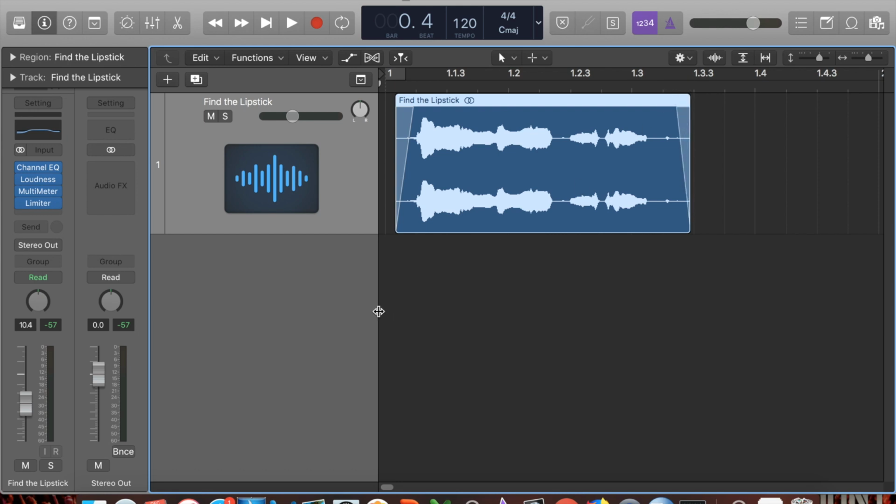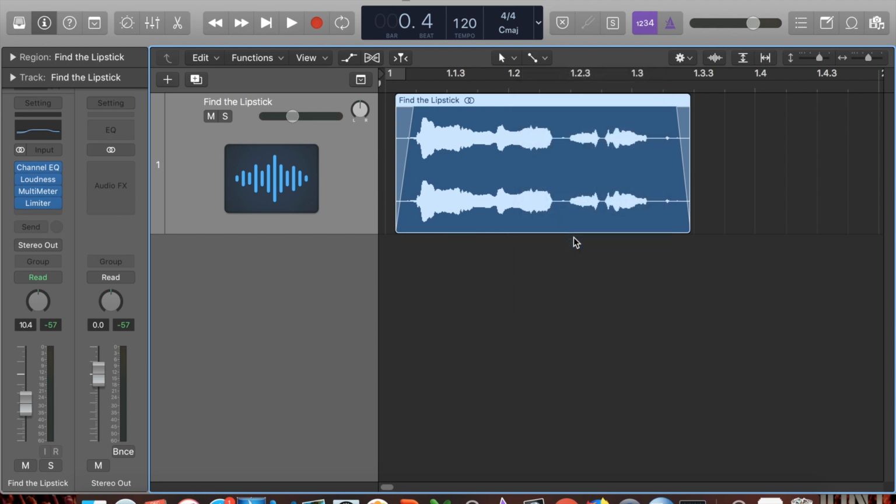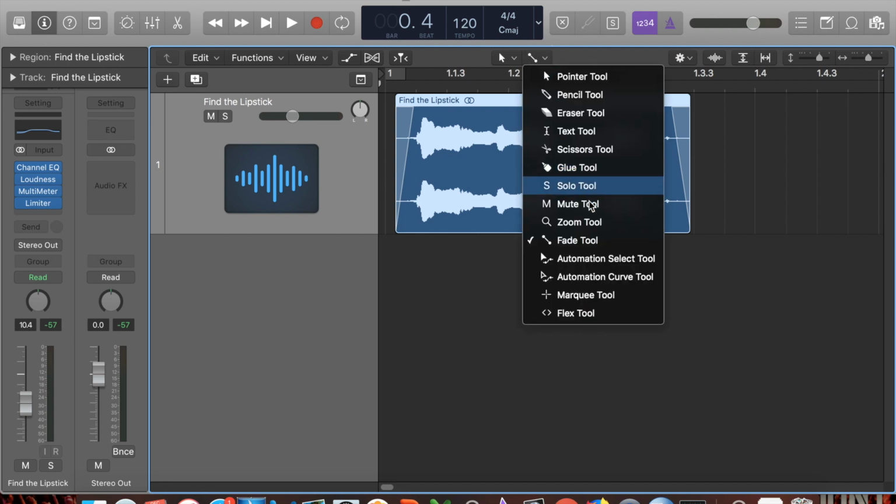And like I said, on the desktop Macs, I don't believe it works this way. I'm using a laptop. But right over here, you can use what's called the fade tool. And so when you hit Command, that icon will show and you'll be able to move it accordingly. So right here, fade tool.